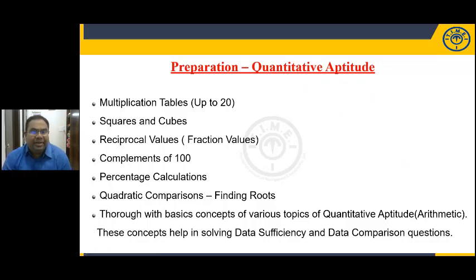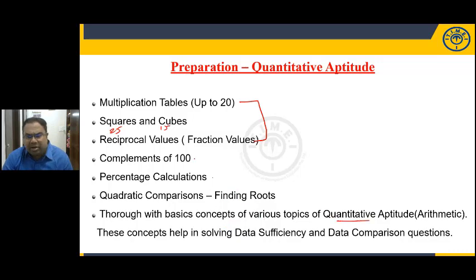If you learn multiplication tables, without actually solving them, you can guess the roots, you can get the factors very fast. So these are compulsory prerequisites. One should take some time, some 1 week. Tables and reciprocal values may take some time, but 25 squares, 15 cubes, complements, percentages, quadratic equations should not take much of your time.